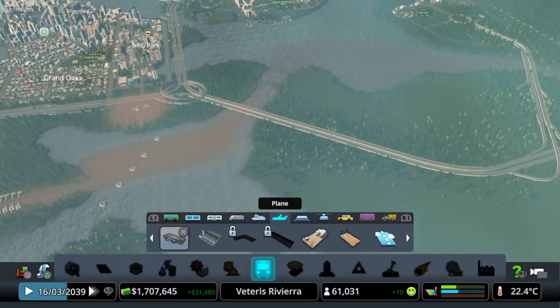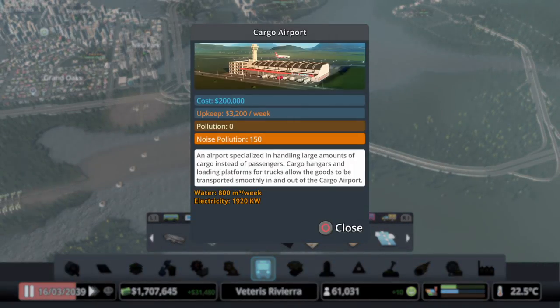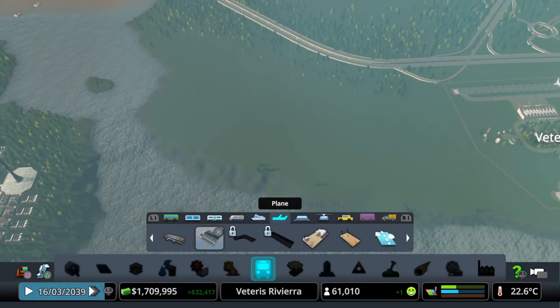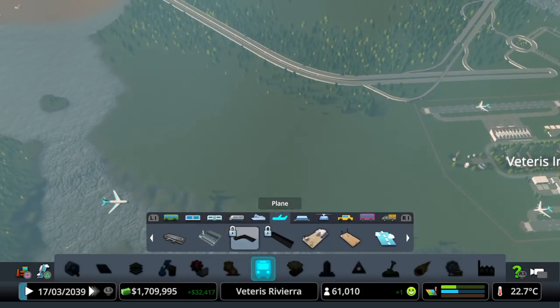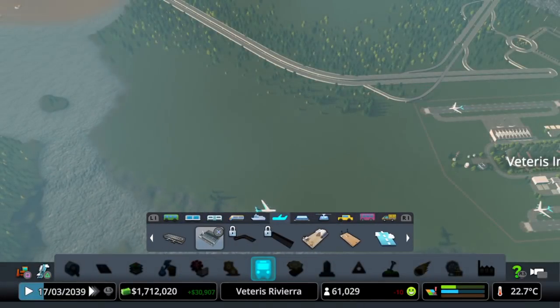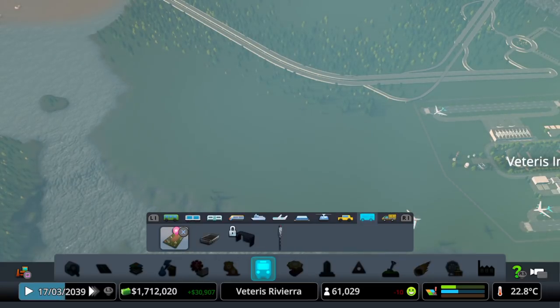Airports have changed, so of course you still got your airport and your international airport, but now you have the cargo airport, which is essentially the same size as these guys, but it's for cargo planes, which I believe they've modeled off the Antonov. Could be wrong. Just like these guys are based off the A380. And then you've got your cargo hub, which is like the international version of the cargo hub. But nothing else has changed in that. The trams, the monorails, that's all the same. Taxis the same. Tourism's the same.